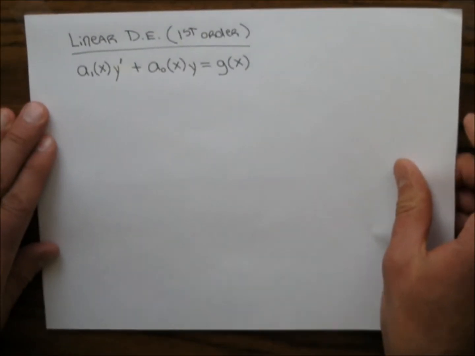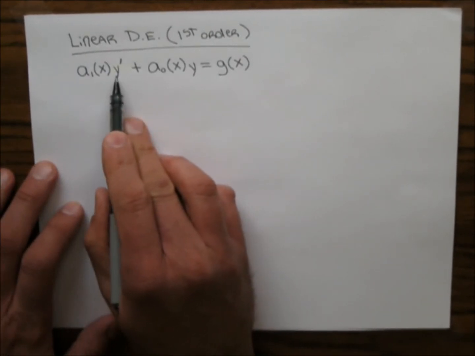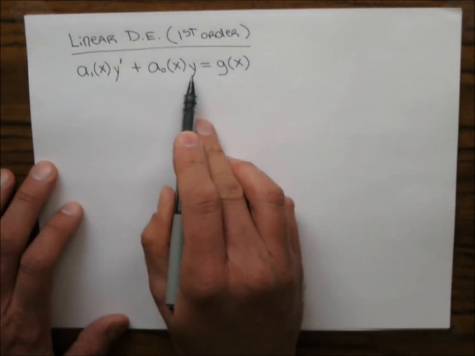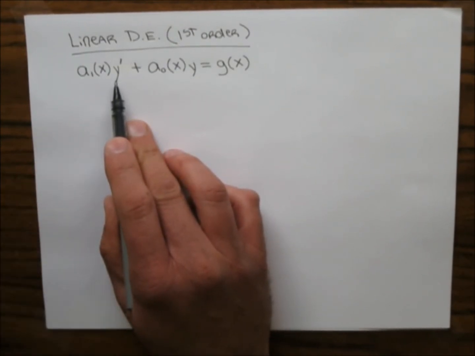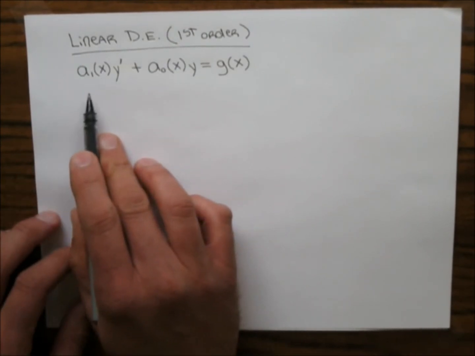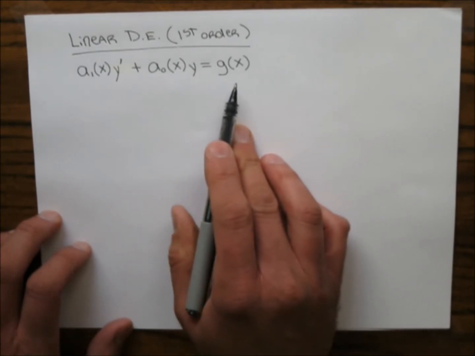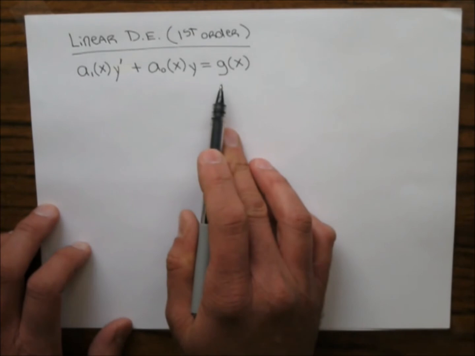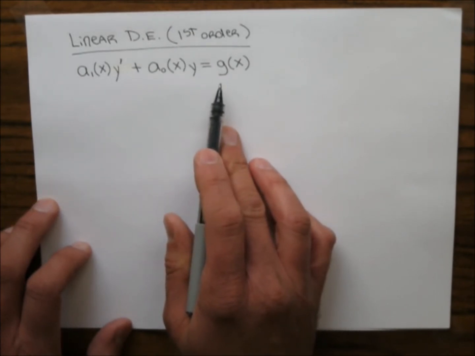Let's go ahead and talk about what a linear differential equation is when it's first order. Well, what a linear differential equation is, of first order, is here is the y prime and here's the y. They are not raised to powers. They're not multiplied by each other. They're not the arguments of functions like the sine or the log. It looks like this. If you look at your 1.1, 1.2, 1.3 notes, we had a linear differential equation that was nth order written down.